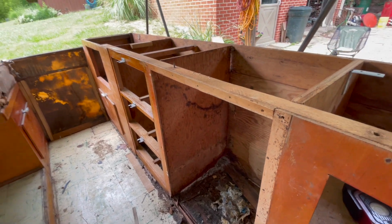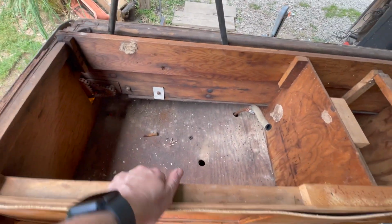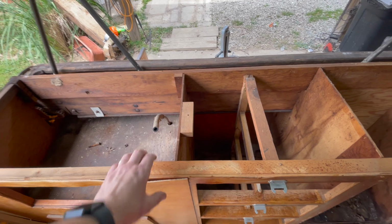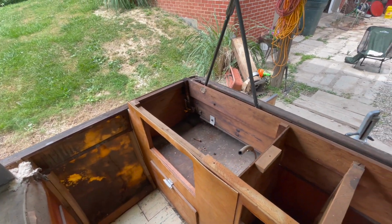But the cabinet feels like it's loose pretty much, except for over here. So I'm gonna have to take this little trim piece out, but it feels like we're pretty well ready to come out, except for right there. And maybe a little bit of rot holding us in. But yeah, let me get that piece out and we'll see if we can get this cabinet out of here.